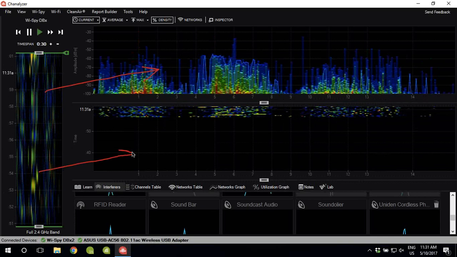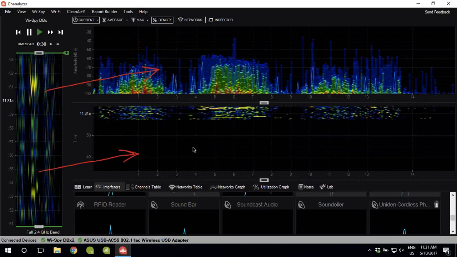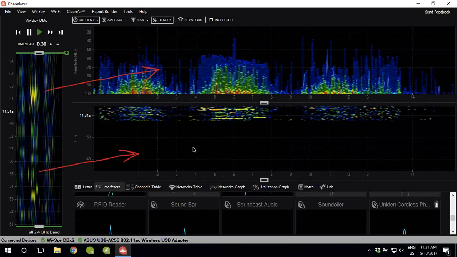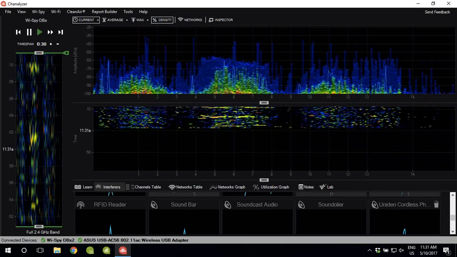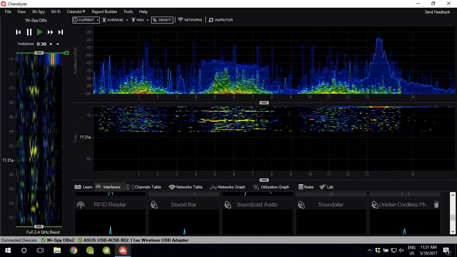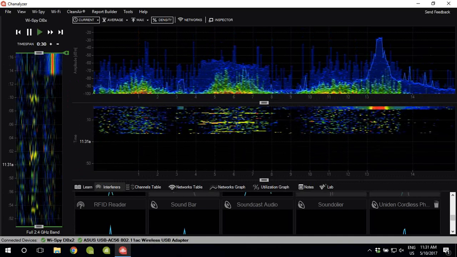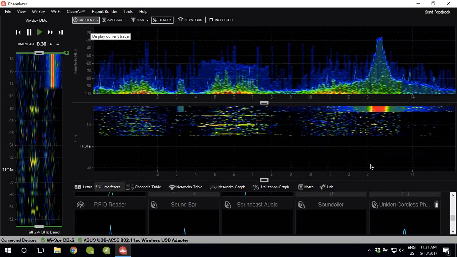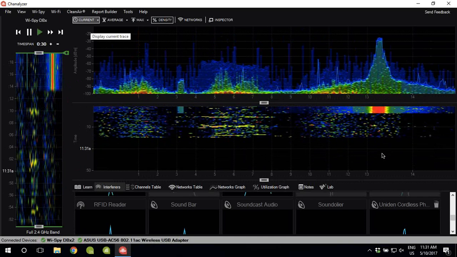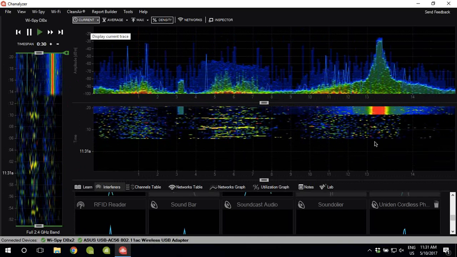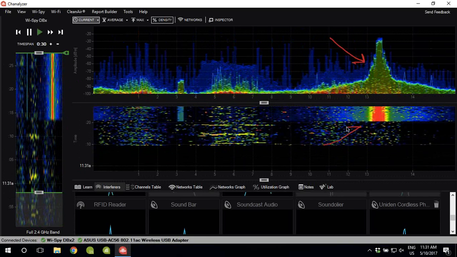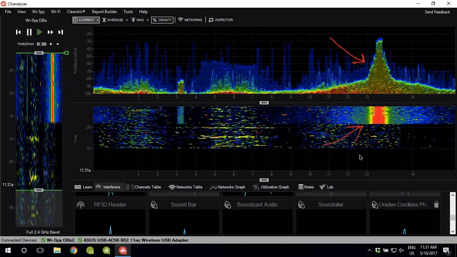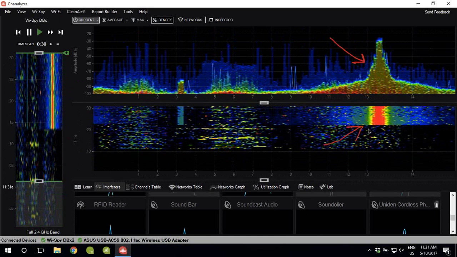The waterfall view is interesting because it shows us a rolling time span of what's happening in our environment. So let's grab our trusty cordless phone here and I'll turn it on. And what you'll notice is that this time, ooh, this cordless phone is especially devious. It likes to pick a new frequency usually when you hit the talk button. So you can see that it's centered right here just above channel 13. And you'll notice that we've got this red stripe that starts out here in the waterfall view. The beginning of that stripe shows us when that cordless phone started to talk.